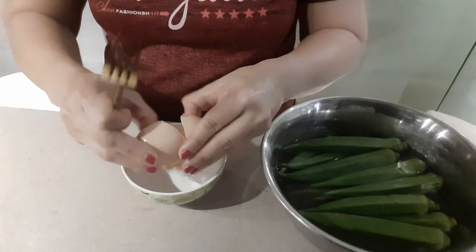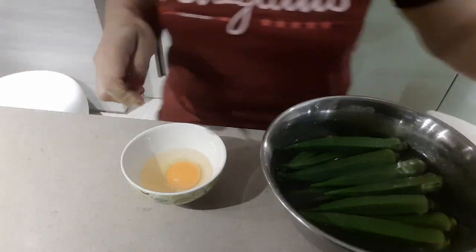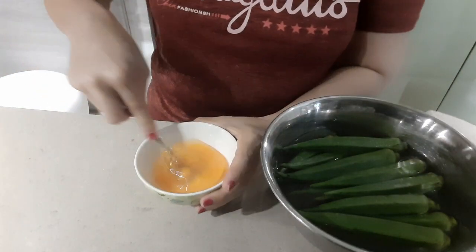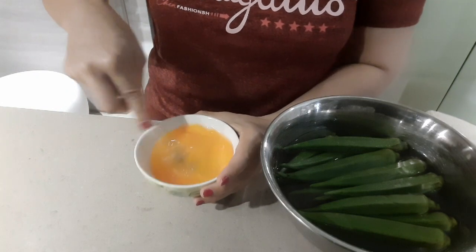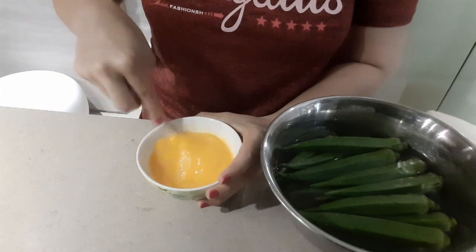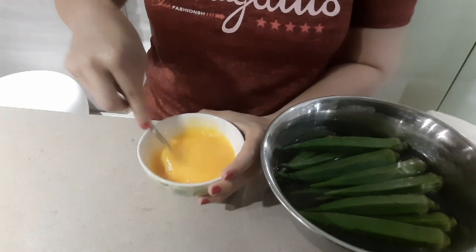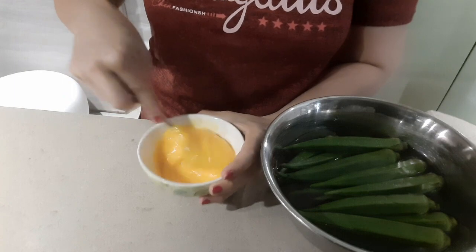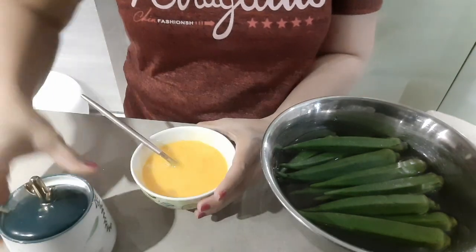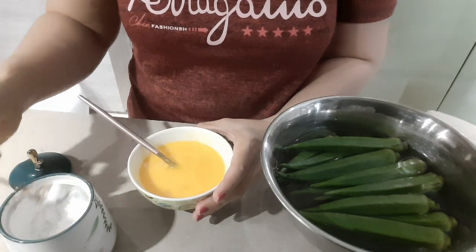Now let's try it together with the okra — what is the English of okra? Sorry guys, I didn't know what the English of okra is. It's great to be okra, guys. The egg is good stuff. And for my food, it's the egg meat. I'll add the egg, salt.